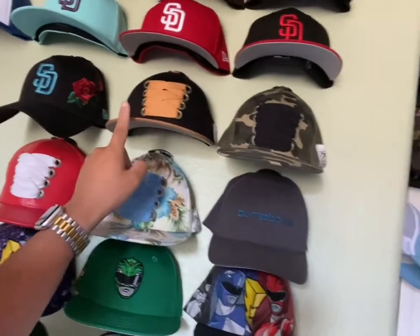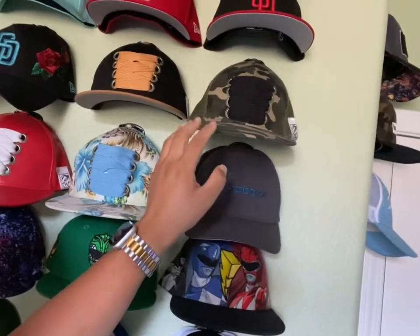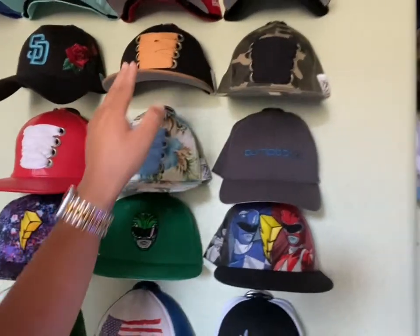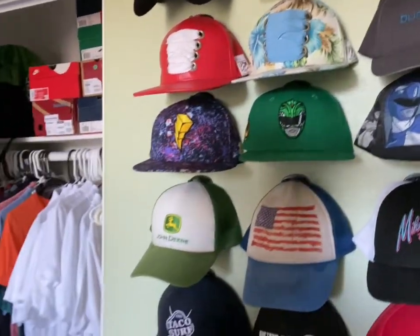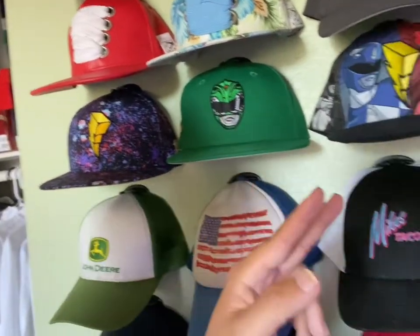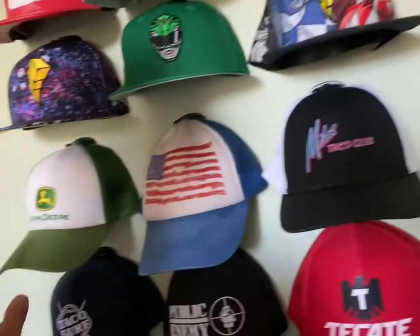Plenty of hats from True Heads Clothing. So shout out to Neil for making these hats with the super fat XL laces. I got several of them. So if you see me wearing these, True Heads Clothing with a Z at the end of heads. The bump box hat, because you know I like to bump my music loud with bump box. The Power Rangers hat collection, especially the one that I'm wearing, which you'll see in the other video of the new hats that I've acquired.